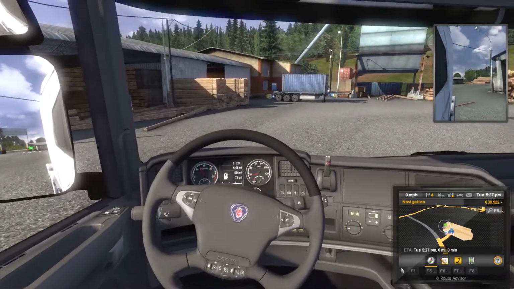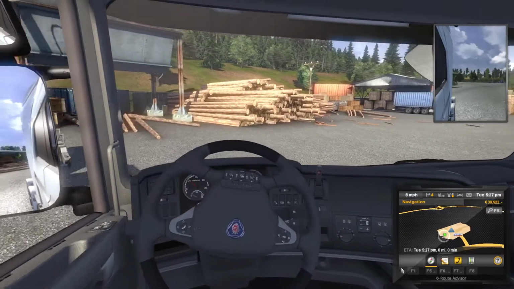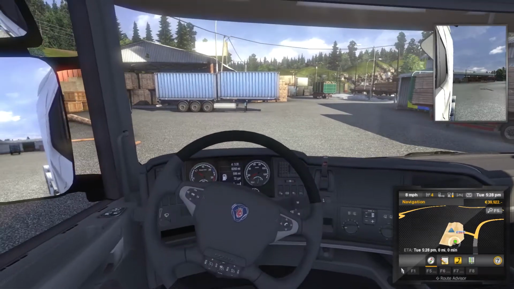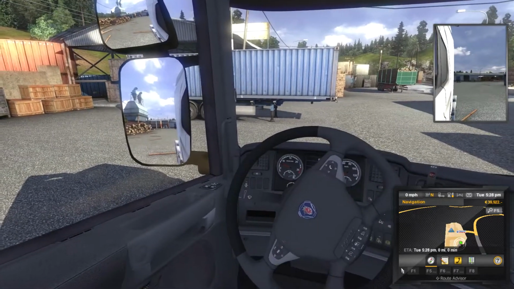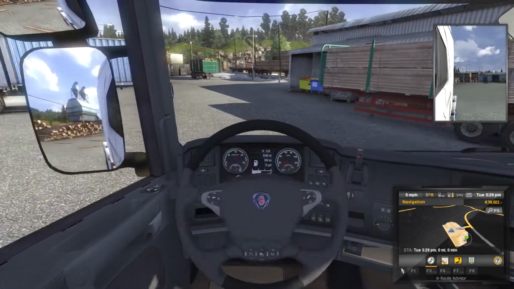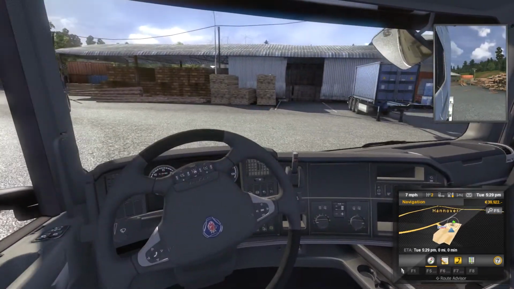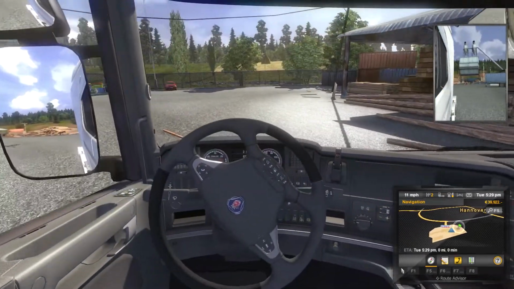So let's go find our trailer back here someplace. It's not that one. That's a container. I don't think they get tractors unless it's tractor parts. Where's our trailer? Missed it somehow. How did I miss it? Hit those wood piles. How did I miss my trailer? Where is it? Well, according to the map, it's over to the right over here.